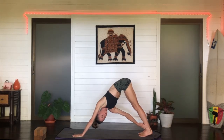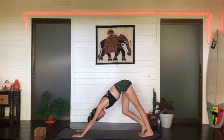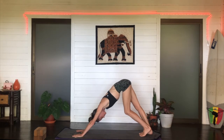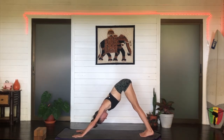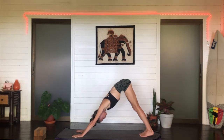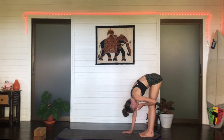After finding those intuitive movements, go ahead and find stillness within the pose. If you're tight in the hamstrings, maybe your knees are bent, and that's okay. Just work on energizing those heels back towards the back of the mat. From here, walk the hands back into the feet, just falling over the hips and finding a ragdoll.